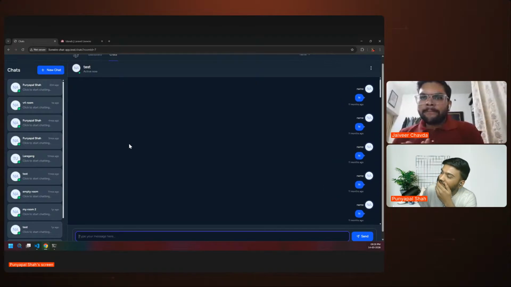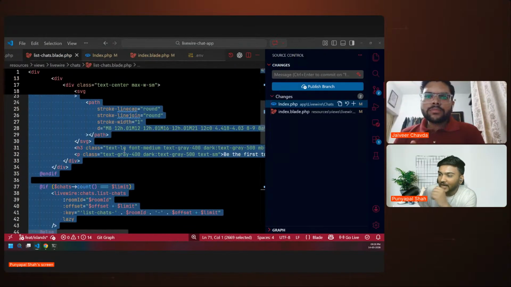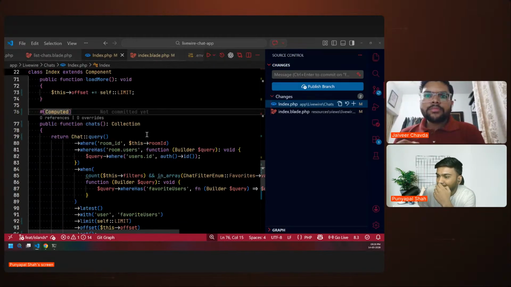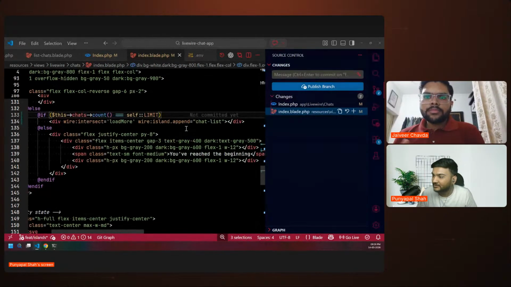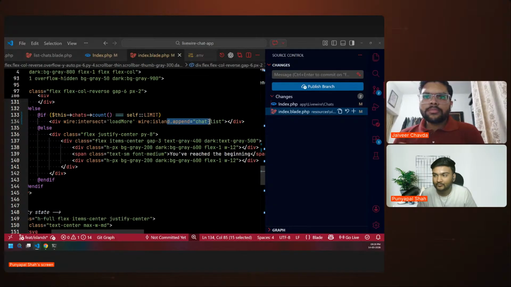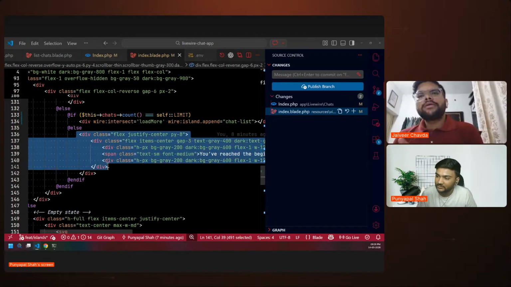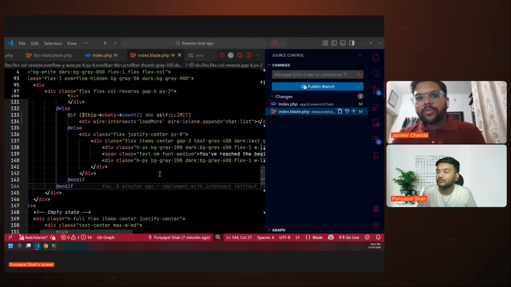But I also want to check. Oh, okay. Now we have another problem, right? I don't think this component matters anymore. But there is a problem, which is when we do this append stuff, at that moment we need to decide whether to append or prepend, depending on the scroll position, right?